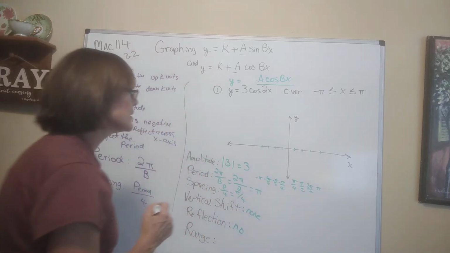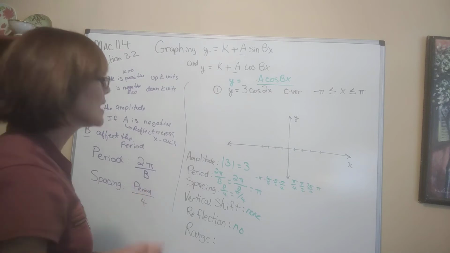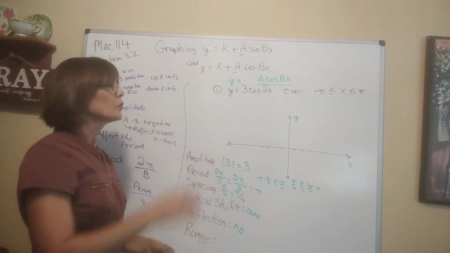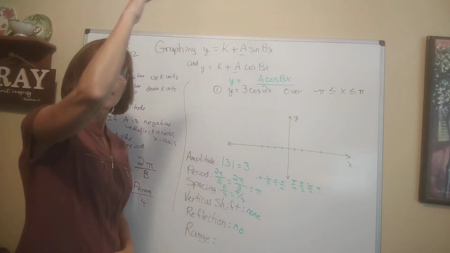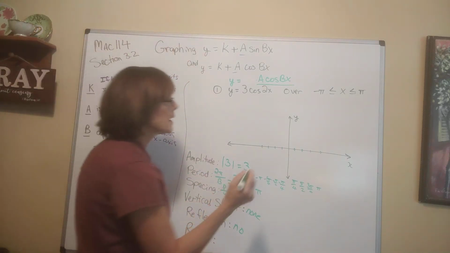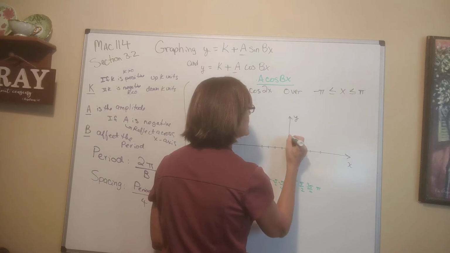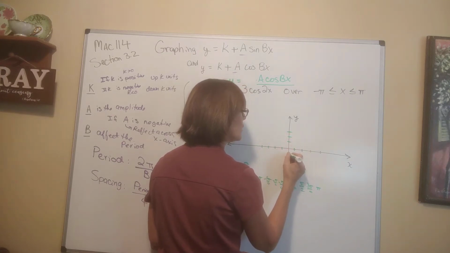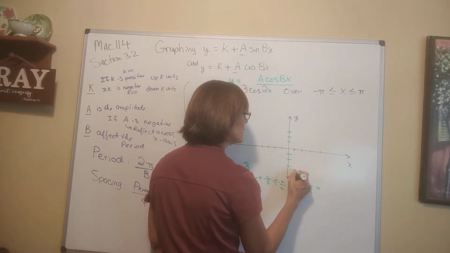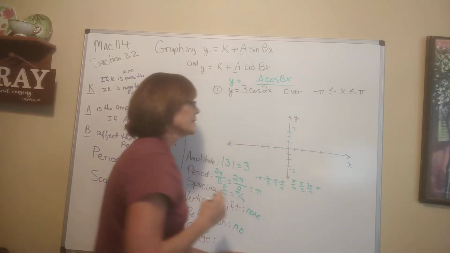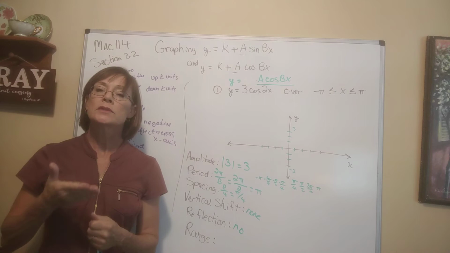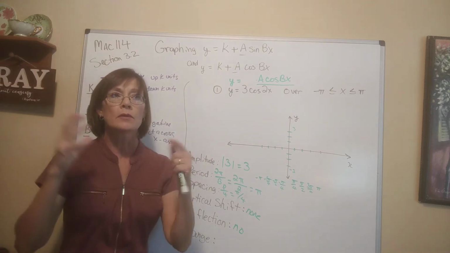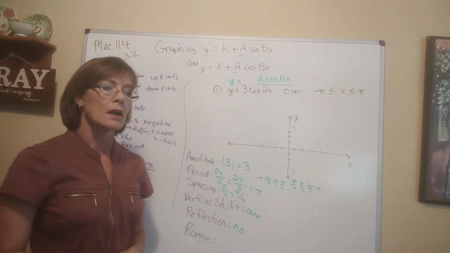All right, and so now I want to graph this. How high and low? Well, normally it would go between 1 and negative 1, but the amplitude is 3. That means I'm going to go up 3 and down 3. So on my y-axis, I'm going to go up 1, 2, 3, and down 1, 2, negative 3. All right, so if you recall, this is the thing you want to keep in mind. Cosine and sine, these are the two that we really want to get good at.